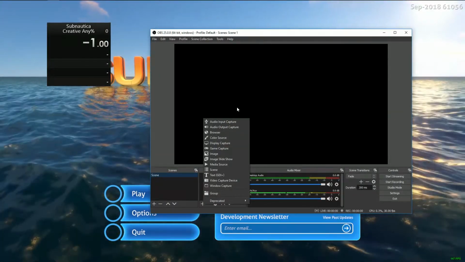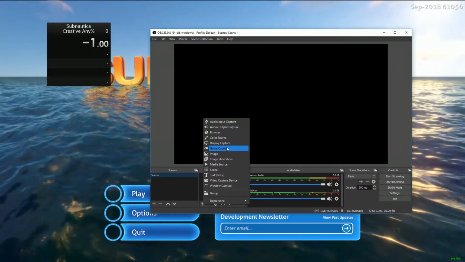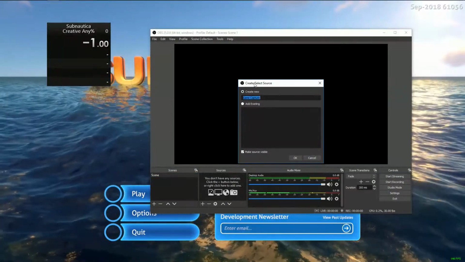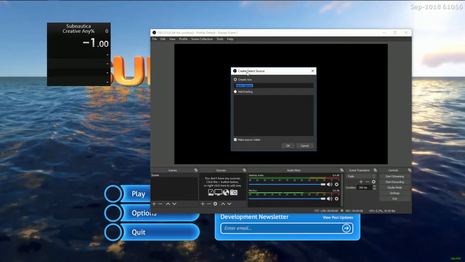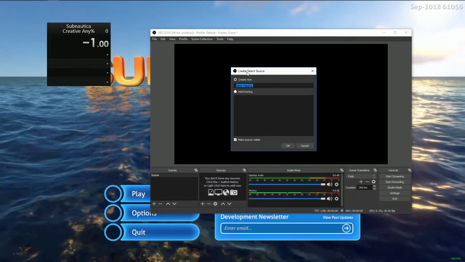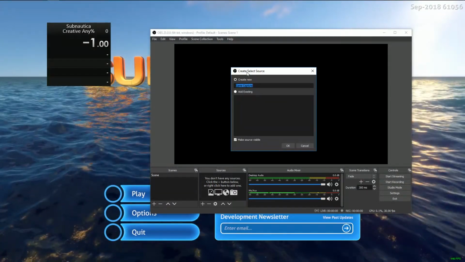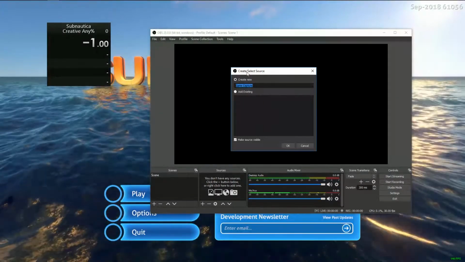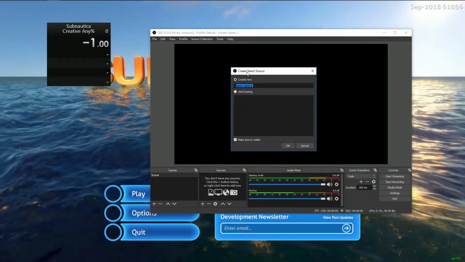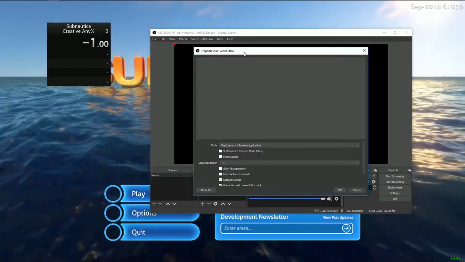The primary ones we are going to use are window capture and game capture. Game capture is normally for any full screen applications, such as Subnautica in our case. So we want to add a game capture, and you want to name it to something you're going to recognize. In our case it isn't really important, but if you have multiple sources, multiple screen recordings, multiple window recordings, multiple game recordings, it can get really confusing. So we want to name it. I'll just name it Subnautica and hit OK.